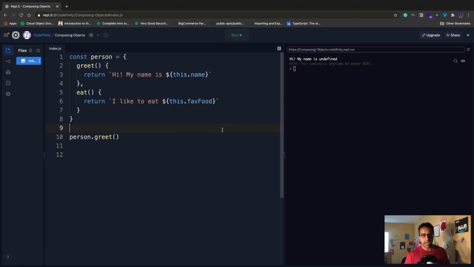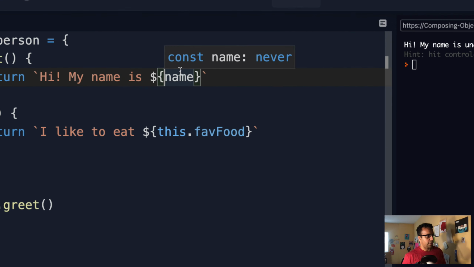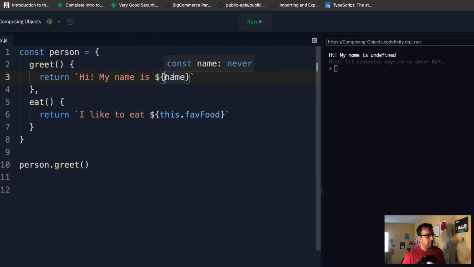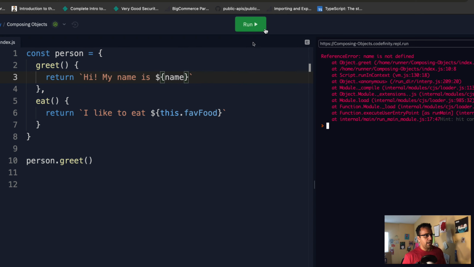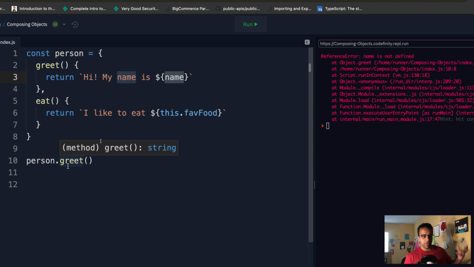The reason why it's saying undefined, well, before we answer that, let's take out this keyword this and run it again. So I took out the keyword this, and if we hit run now, we actually get a reference error that says name is not defined. Makes sense, because JavaScript came in here and looked for a variable name, and there is no variable name to be found anywhere. Therefore, name is not defined.